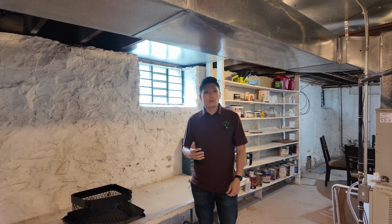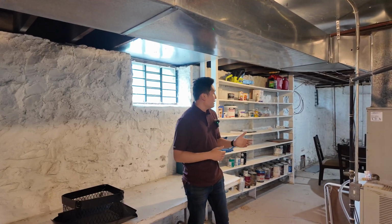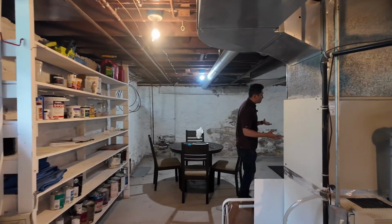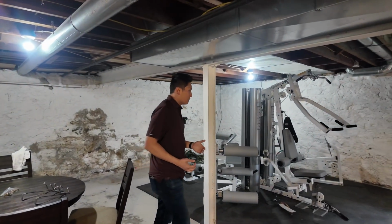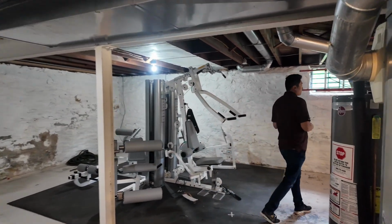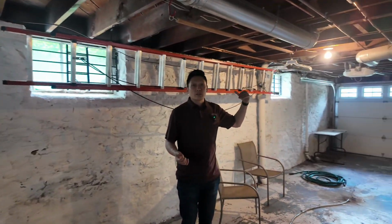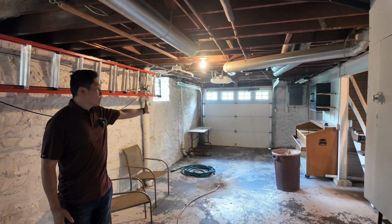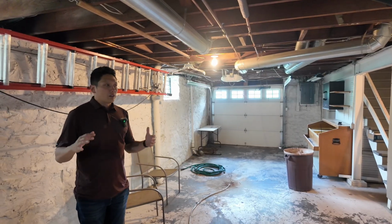Mold is also an issue that you kind of want to be aware of down here. You've got your HVAC system, and then you can see on this other side, man, they're probably never getting this out, but this is a weight set that they use for obviously working out. Now, I didn't see this over here, but come over here. There is an easier way to get this out, because you do have your garage. So there is an attached garage, and you pull in from the side, and then you probably back your car right in here. So that would be an easy way to access this area.